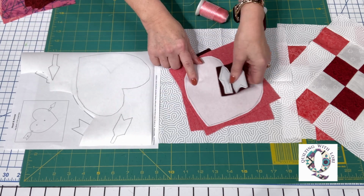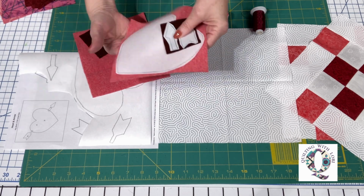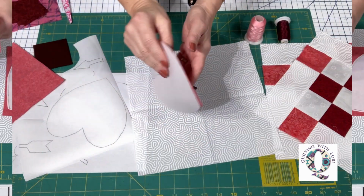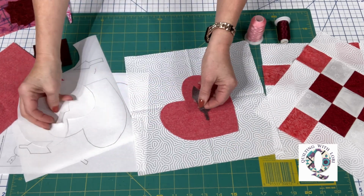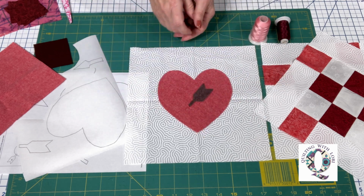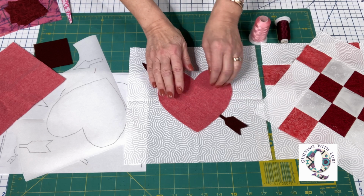So I've already traced and cut out one heart and the arrows, and now they have been fused to the back of the fabric. I'm going to cut them out. I'm going to center them on this background block, and then I'm going to applique it. And so I've got the second one here that I can take to my iron, fuse it to the back of both of these, and then cut them out once it's cooled. This one has cooled. I cut it out on the line, pulled off the backing. I can pull off the backings for both of these. And then I can center this heart on my block. And once you're pleased with how it's centered, make sure you've got the same distance around. And then you can also add your arrow. And I'm going to do 2 hearts.